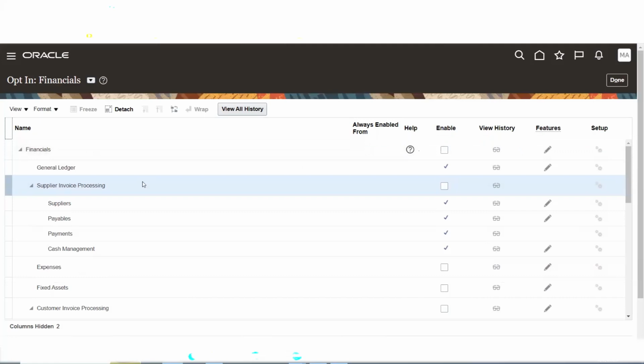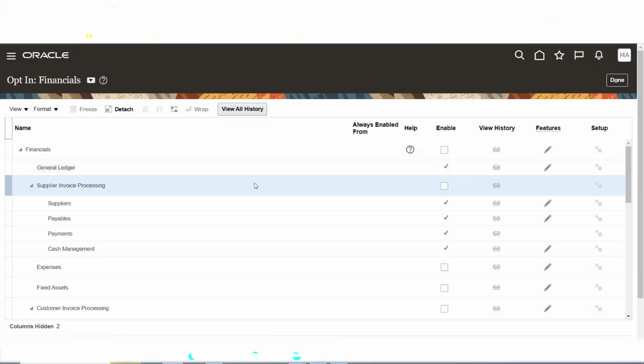If you enable the financials, you will get the general ledger application by default. Without the general ledger application, there is no meaning for financials. You will understand why that is. Why are we saying that without the general ledger application, financials doesn't make any sense? We will come to know once we start working on the system. But for now, just make a note. When you enable financials, the system will automatically enable the general ledger application. You don't have any choice on whether we are going to implement general ledger or not.